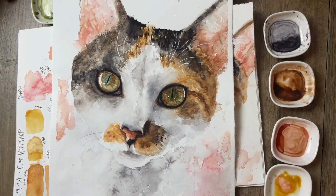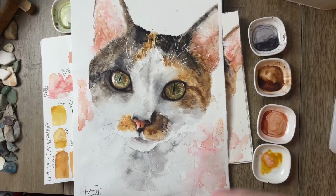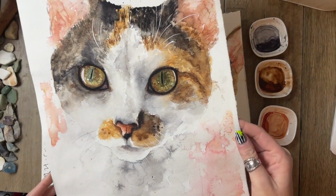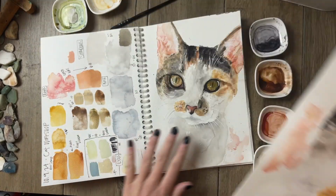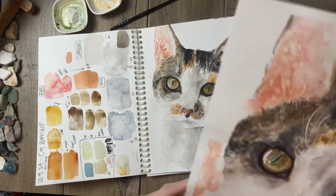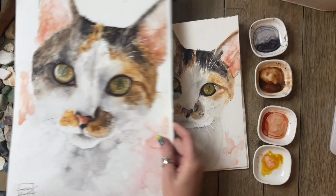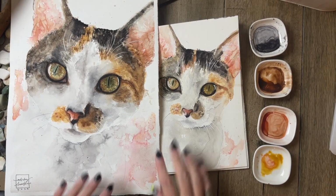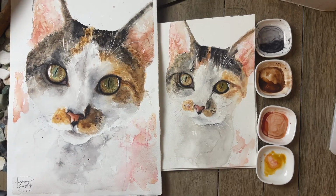That painting was just kind of my trial run. And here is the final painting. This is 11 by 15 or A4 size. And this one is 7 by 11. So you can see the size difference there. This is essentially double the size. But this is the size I do all my pet portraits in. I'm really, really happy with how it turned out. And gosh, those eyes were so much fun to paint.